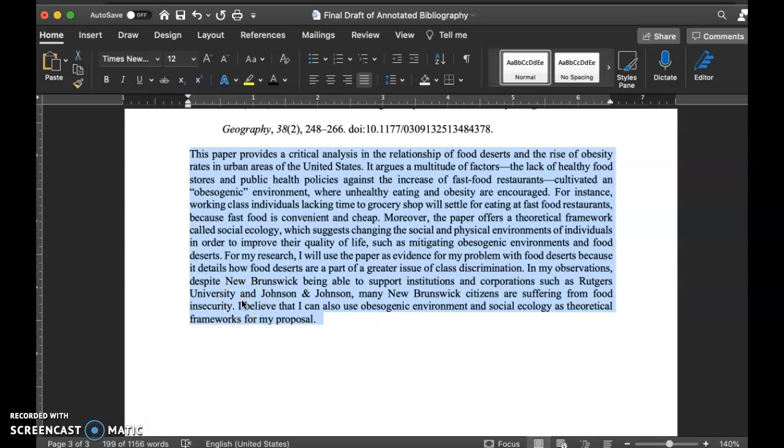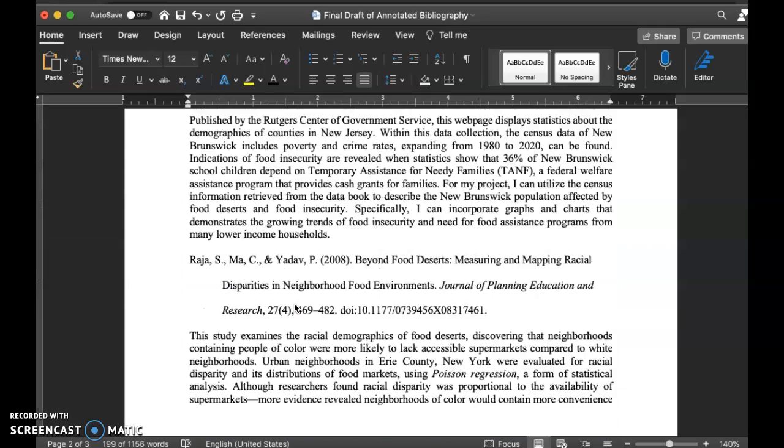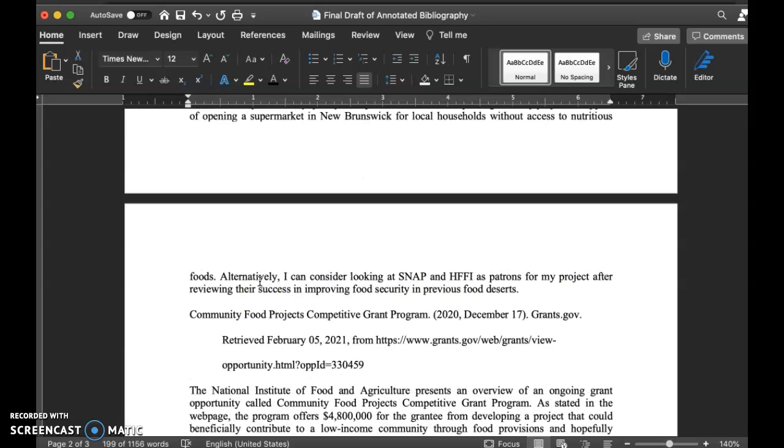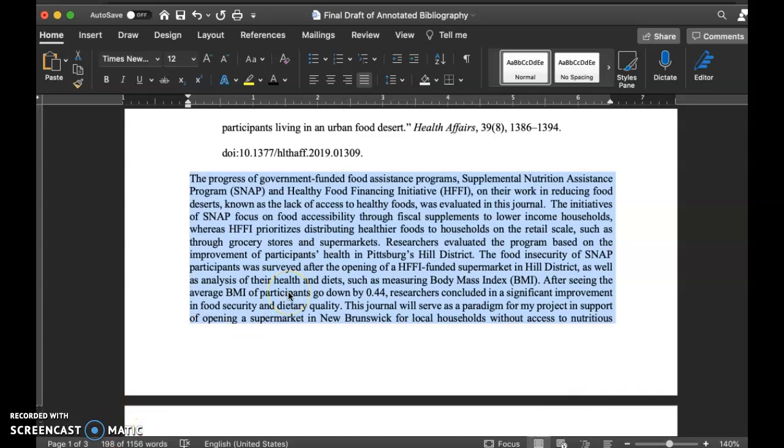Remember, your annotations have to be between 150 and 200 words. In Docs, if you're using Google Docs, just go to Tools and then Word Count, and you should be able to get that when you highlight a specific section. But you can see here, I'm just switching around. Let's look at this section. This is 198. So this person's good here.